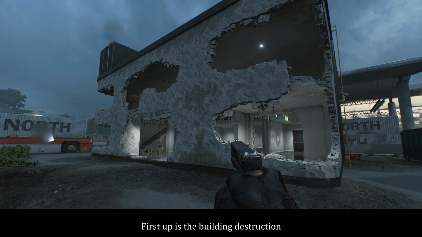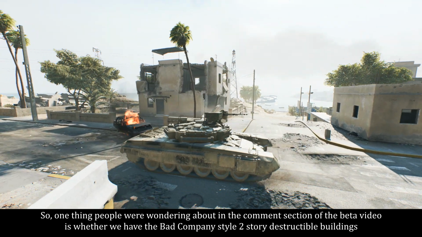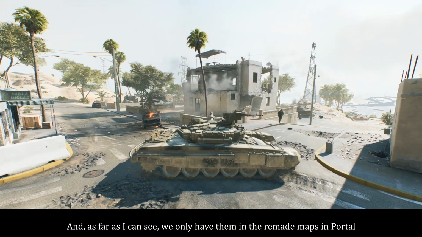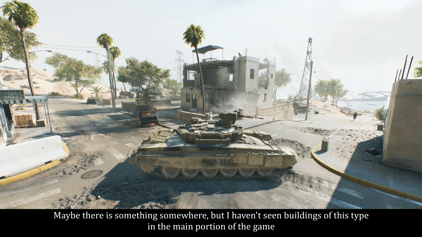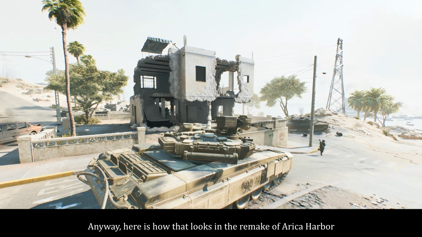First up is the building destruction. So, one thing people were wondering about in the comment section of the beta video is whether we have the Bad Company style two-story destructible buildings. And as far as I can see, we only have them in the remade maps in Portal. Maybe there is something somewhere, but I haven't seen buildings of this type in the main portion of the game. Anyway, here's how that looks in the remake of Arica Harbor.